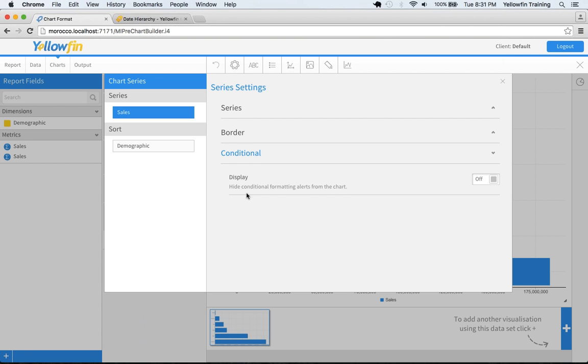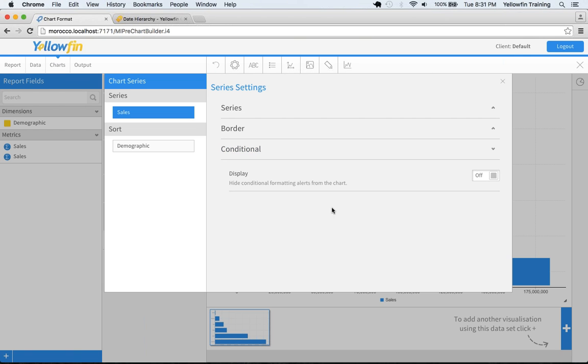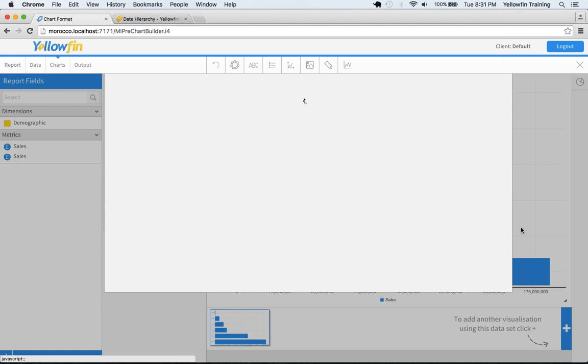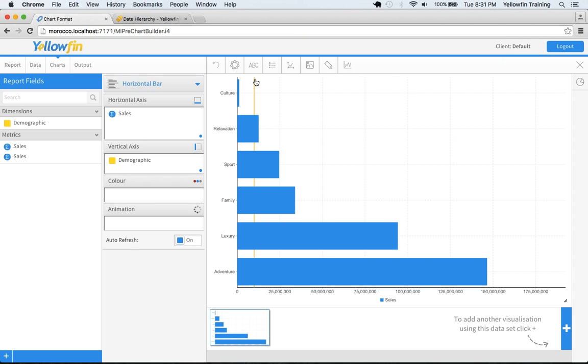Now, if you don't have this, it means you haven't set up your conditional formatting on your table correctly, or perhaps you're looking at the wrong field. So I'm just going to go in, I'm going to turn the display on, and now we have three options here. So the first is align, and we'll use that. Basically what that does is show us the start of our range. So that's at the 10 million mark. This is okay, but because we have a range, it's not ideal.